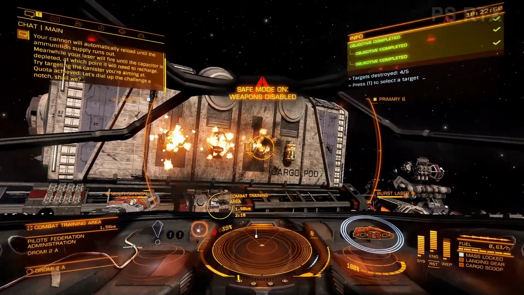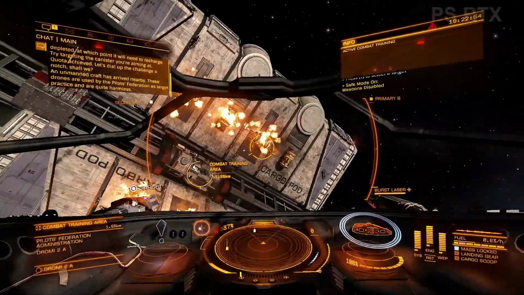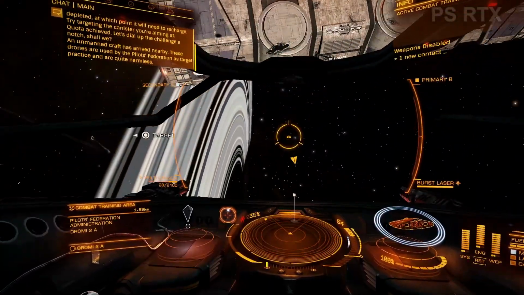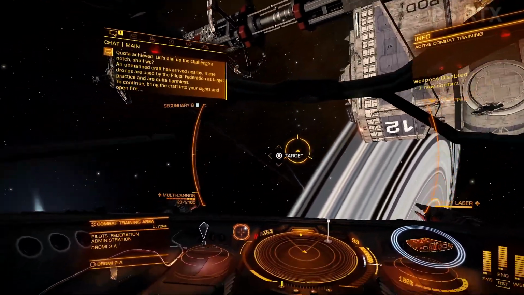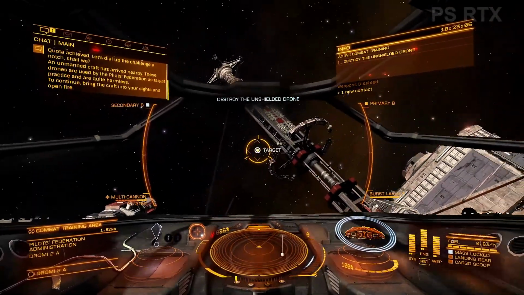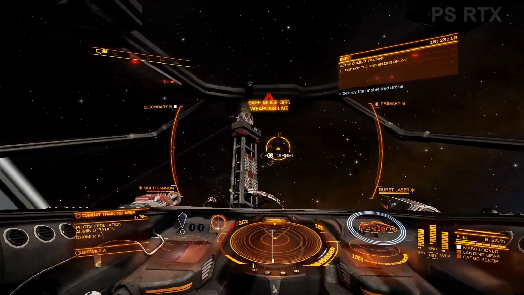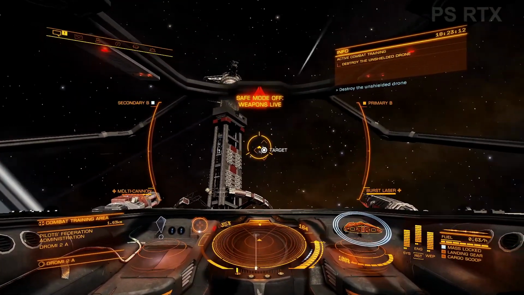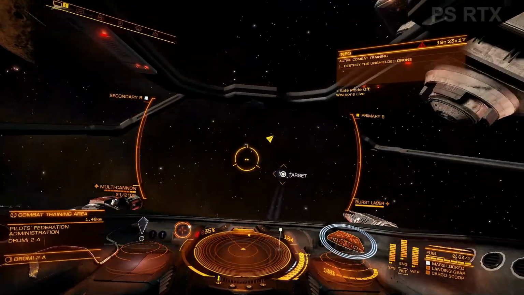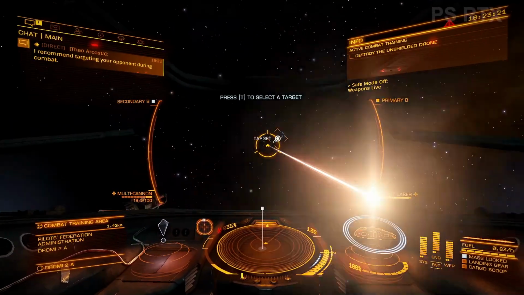Quota achieved. Let's dial up the challenge a notch, shall we? An unmanned craft has arrived nearby. These drones are used by the Pilots Federation as target practice, and they're quite harmless. To continue, bring the craft into your sights and open fire. Targeting your opponent during combat?